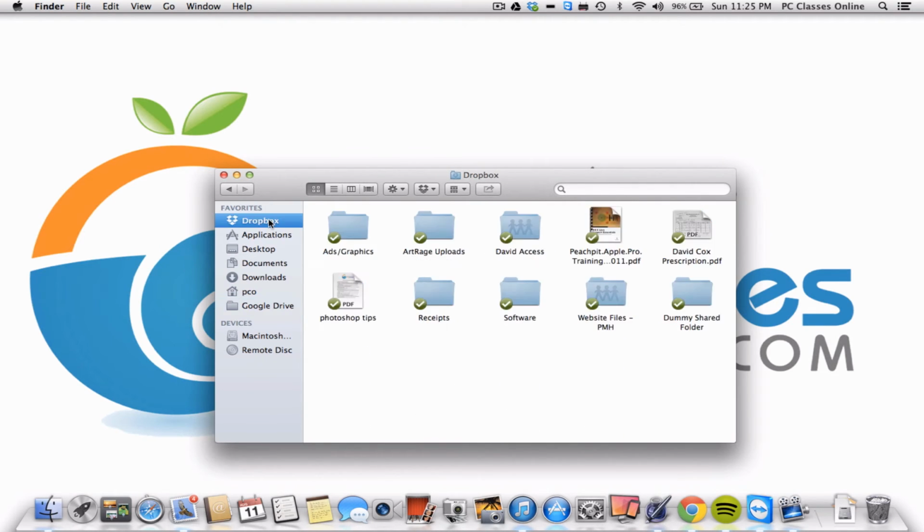And you can drag and drop whatever content you want in there. On Dropbox, if you decide you do want to use Dropbox, here's a little tip. Hopefully you all know my email address. It's just very easy. It's david@pcclassesonline.com. One of the things I'm able to do is give you an invite so that you get a little bit more than normal storage. Instead of getting 2 gigs, you get 2.5. So you can either do that. Of course, you can also do Google Drive, as I've just talked them up. But whatever you decide to do is fine.